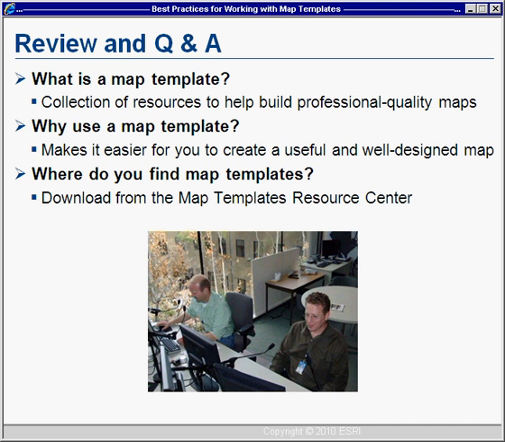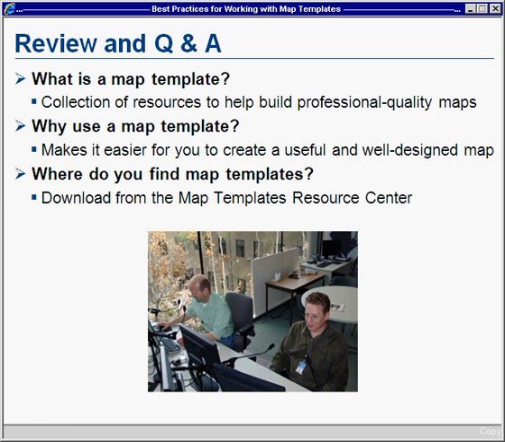Nick from Rockford is asking, do all these templates rely on Maplex? Many of them do, and the reason for that is that we're trying to put forth professional quality maps, and Maplex is our professional quality label placement engine in ArcGIS. If you've got an ArcInfo license, you have a Maplex license as part of that. But if you've also got an ArcEditor or an ArcView license, the Maplex extension can be purchased and added to that, and then you can use these templates with either of those licensing levels of software as well.